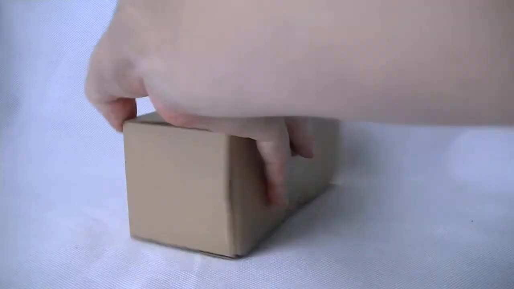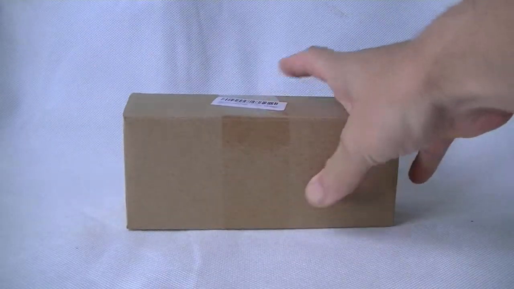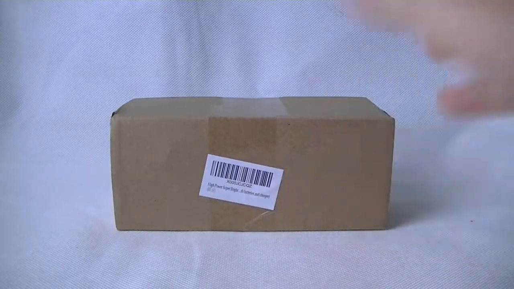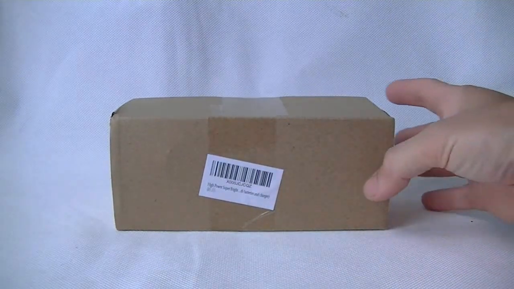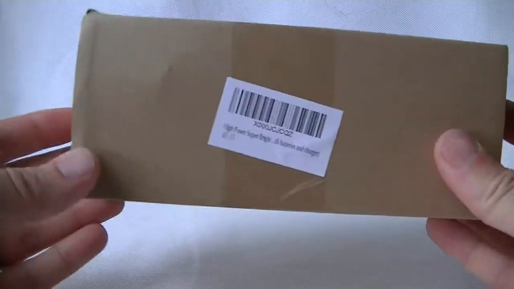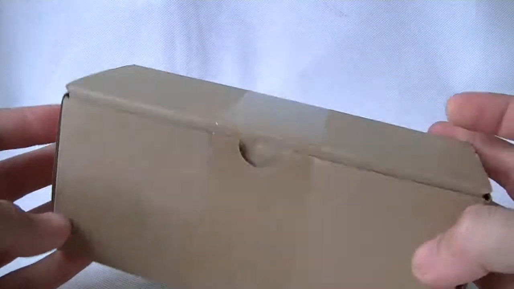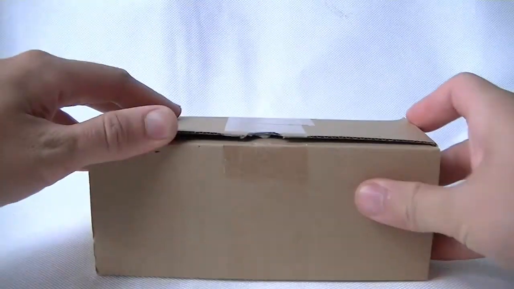This is the version of the torch that comes with two rechargeable batteries and a charger. Now this is the box the torch comes in when it's delivered from Amazon. As you can see, it's a pretty plain standard cardboard looking box with a single white label on.